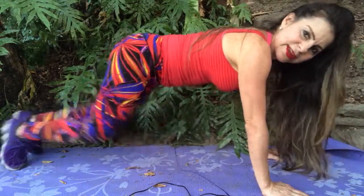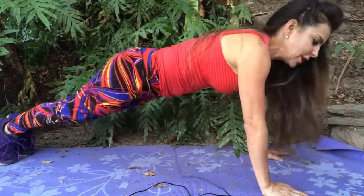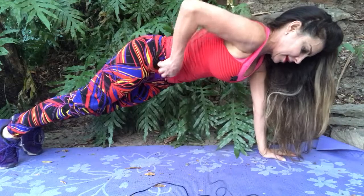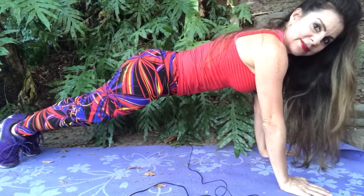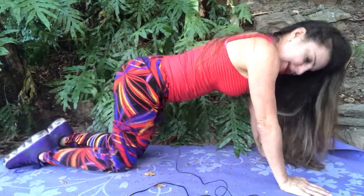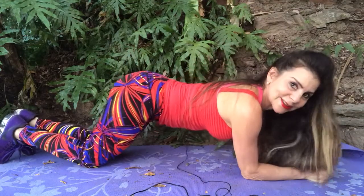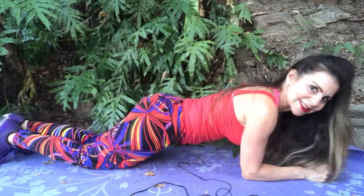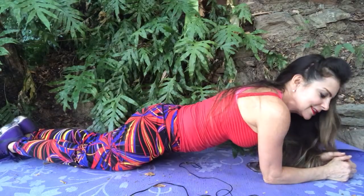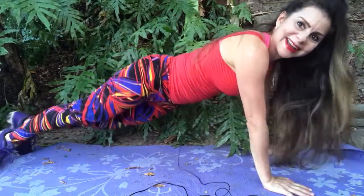And this is one of the modifications that you can do, of course. But those are functional exercises for another video. Anyway, you have the typical plank right here, abs in. Okay. Next, if this is a little too hard, you could have one knee, another knee, two knees, okay? And you extend like that, and then you could do this. You see, I even gave you more modifications. All right, and just this. So it's this, this, this, and something in between.